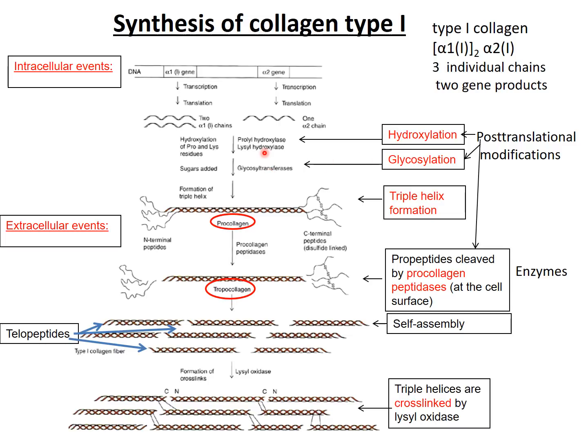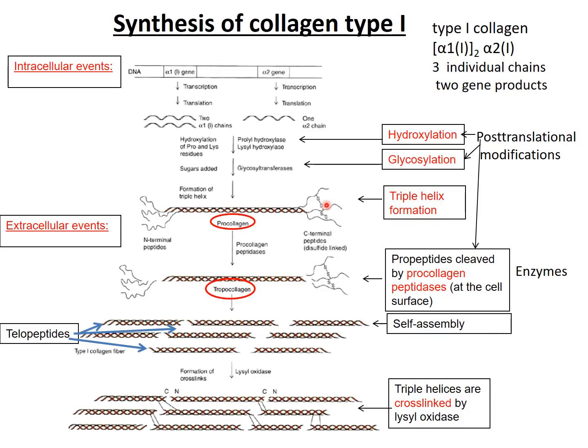Glycosylation of especially the hydroxylated lysine residue is going on. And when these post-translational modifications are done and all the chains are ready, they self-assemble into a triple helix. So this is still intracellular. Now you notice something if you look at the figure. At the N-terminal and C-terminal of the polypeptide assembly, already a triple helix, you have these non-helical regions. We call them propeptides, N-terminal and C-terminal propeptides.